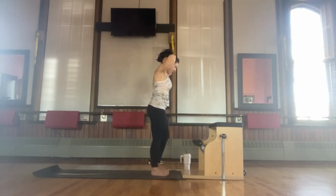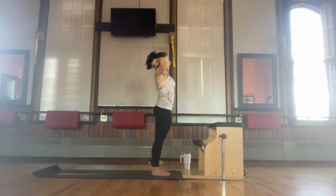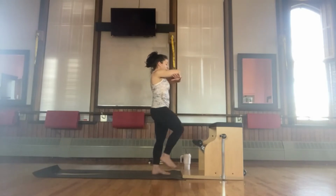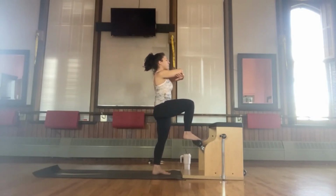So readjust. Feet are just sit bone distance apart. Let's bring our arms back into genie arms. If you can remember, just switch which arm is on top. Bring the other foot onto the pedal. Lift the heel fairly high and press the pedal down to the floor.